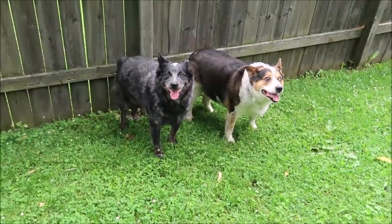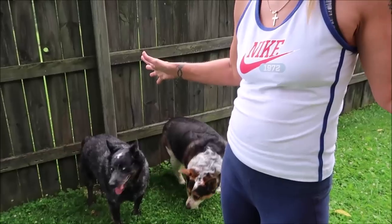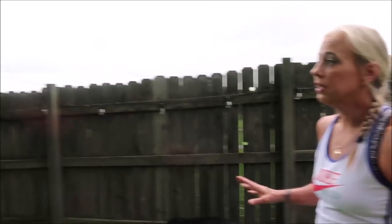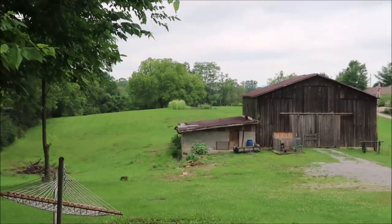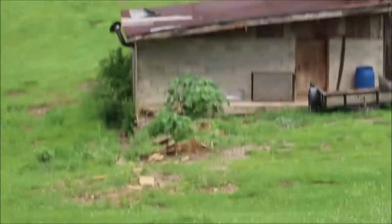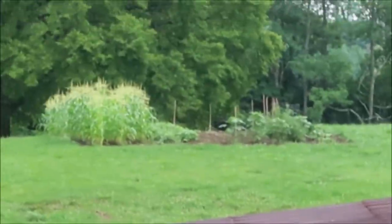We found a fresh snake skin in the front yard with a blunt tail — blunt tail is not good, that means copperhead. I can see Jennifer's garden from here. That's corn and there looks like some stuff in front of that building — oh, that's weeds. So this is the garden.